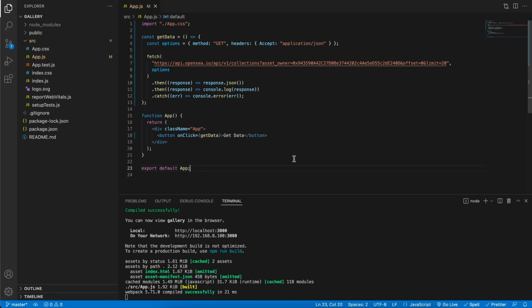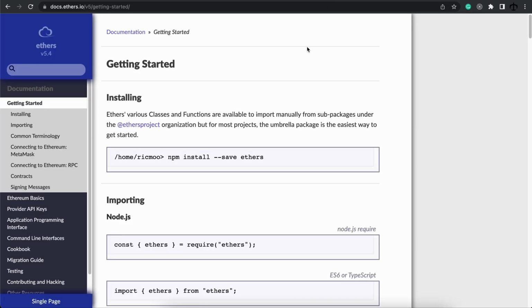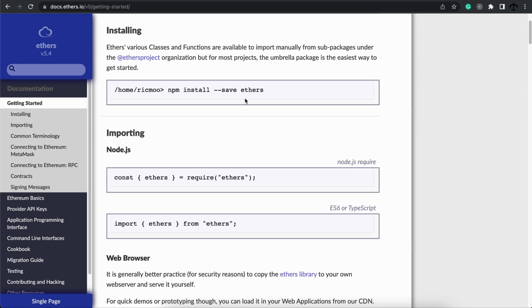So in order for our app to have a connection to the blockchain, we can use the MetaMask provider, the extension that is in the browser. And how do we do that? Well, we can make use of Ethers.js, which is a nice library that interacts in that way, giving us that connection. So what we'll need to do is firstly install it.